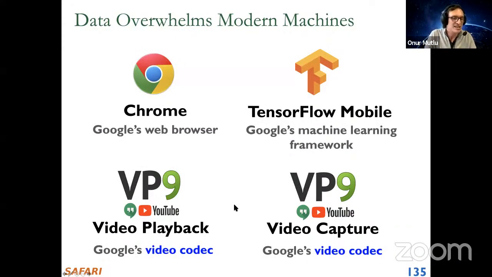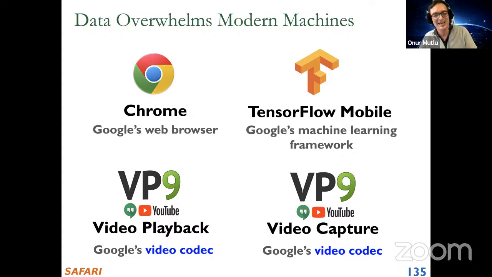These are some old applications, but you can imagine innovating new applications, right? Chrome, TensorFlow, machine learning frameworks, video playback and capture, which is what we're doing right now, actually. We're all doing video playback and capture in our systems, and we're all experiencing the bottlenecks internally. I guess we're lucky that we have constant power. If you didn't have constant power, unfortunately, what we're doing right now wouldn't have been feasible, for example. Or if we were really power constrained, that wouldn't have been feasible.